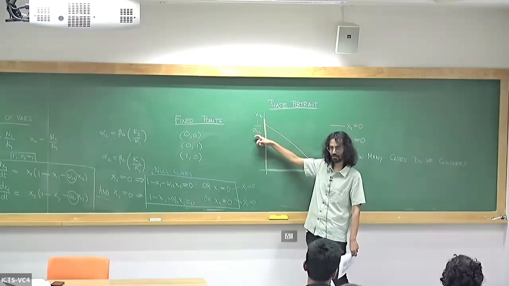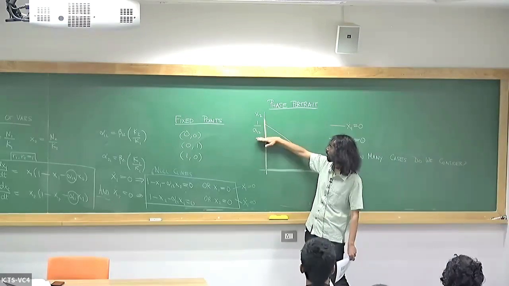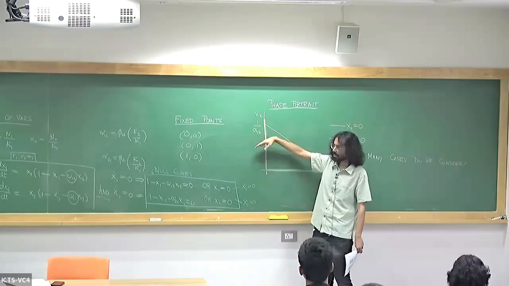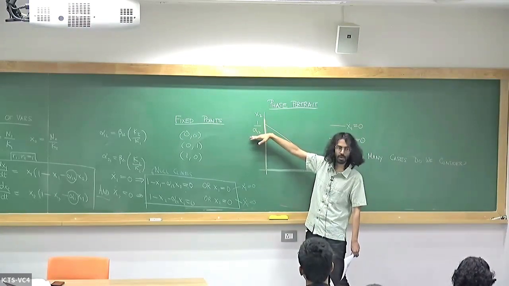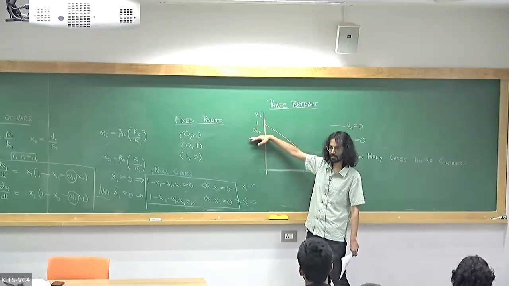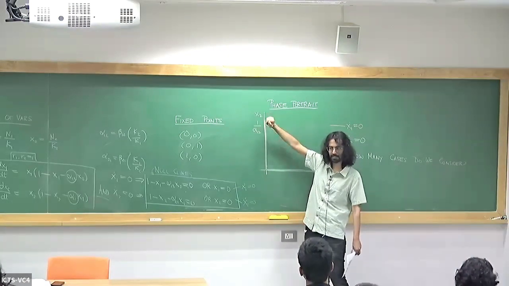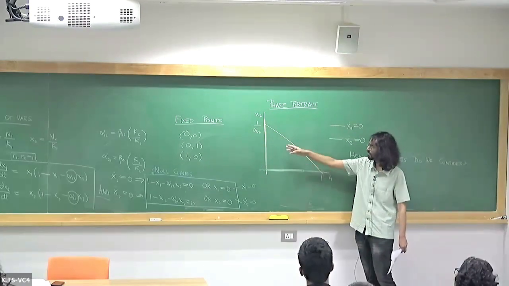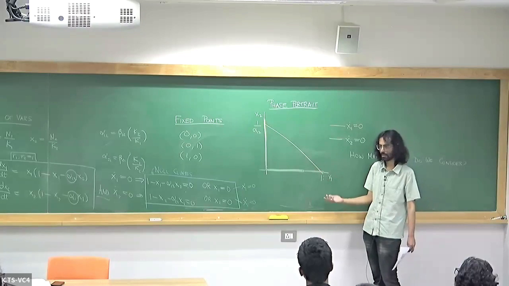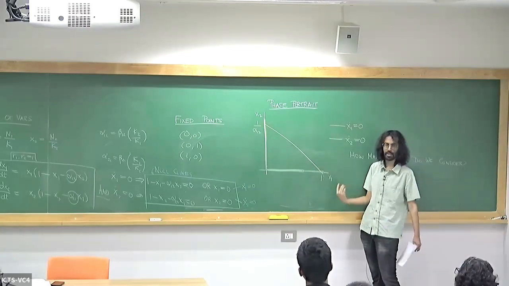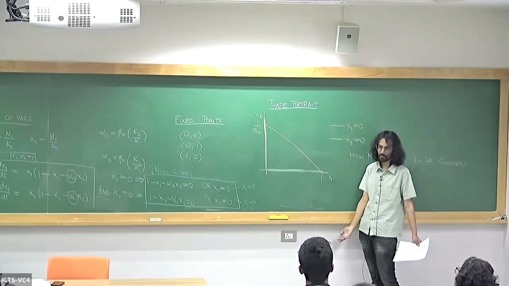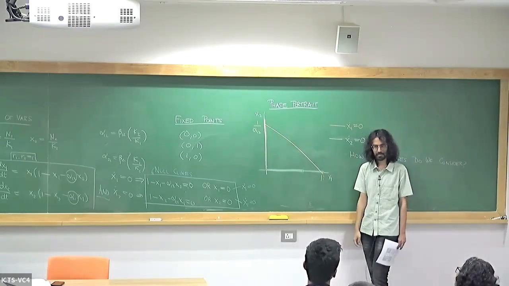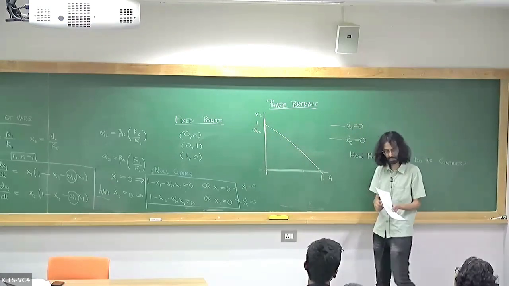Why? Because I don't know what this alpha 2,1 or this alpha 1,2 is. So when would my line be below? When would it be above? Correct. It depends on whether alpha 1,2 is greater than 1 or less than 1, right? So 1 is the appropriate comparison here. Here also, the point of this green line is going to be 1 over alpha 2,1, and whether it's on this side of 1 or that side of 1 depends on whether alpha 2,1 is greater than 1 or less than 1. So there are 2 cases over here and 2 cases over here. So there are 4 cases that we need to consider.